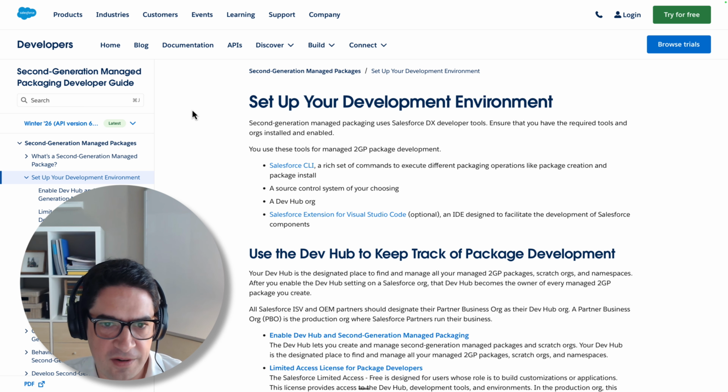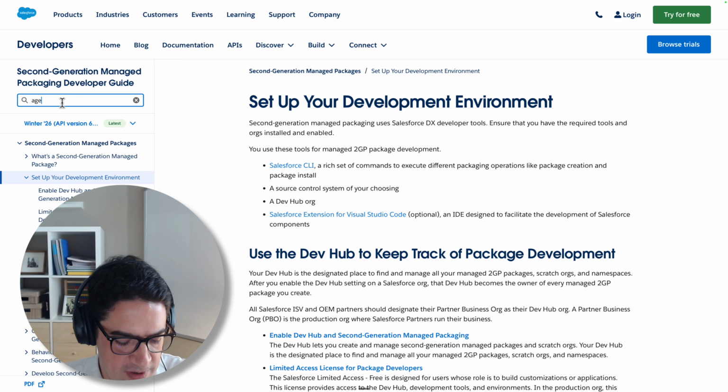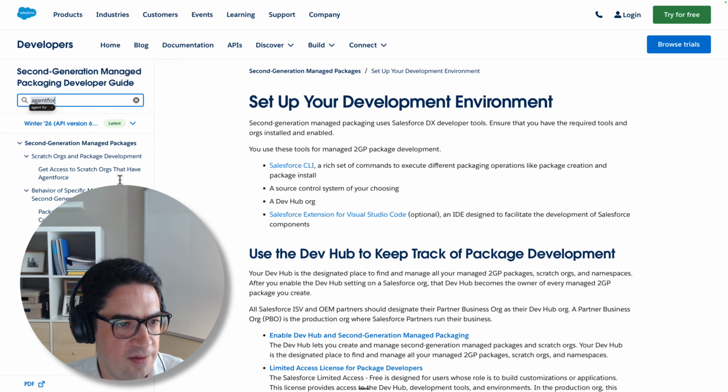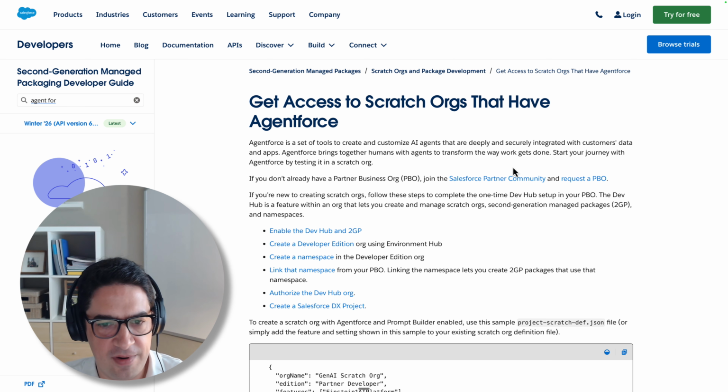As a Salesforce partner, you want to create your app and package using what we call the second generation package. So we're going to share the link here to the second generation package developer guide below our video as well, because you really want to follow these steps on how to set up VS Code for second generation package, and also how to enable Agentforce in your Scratch org, which is the developer environment you're going to use to develop your app. But for sake of time, I have already done that. So let me show you what my Scratch org developer org looks like.